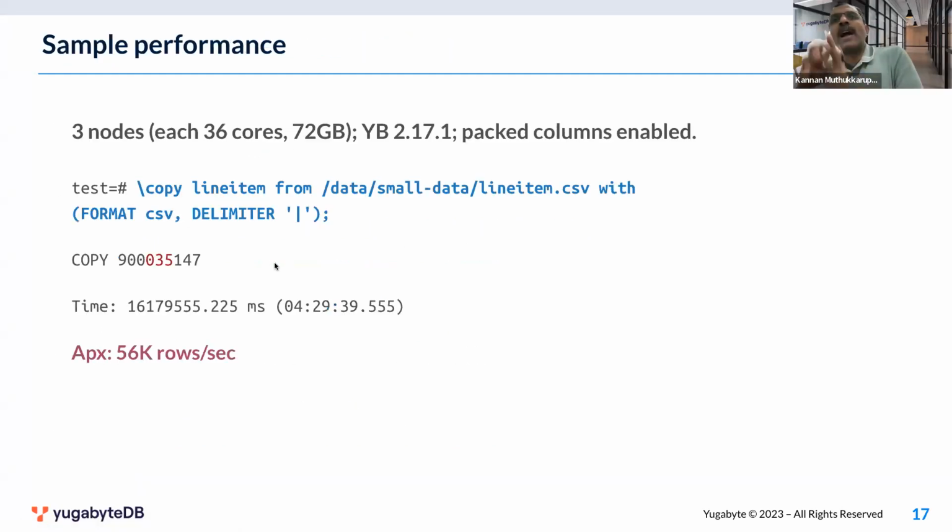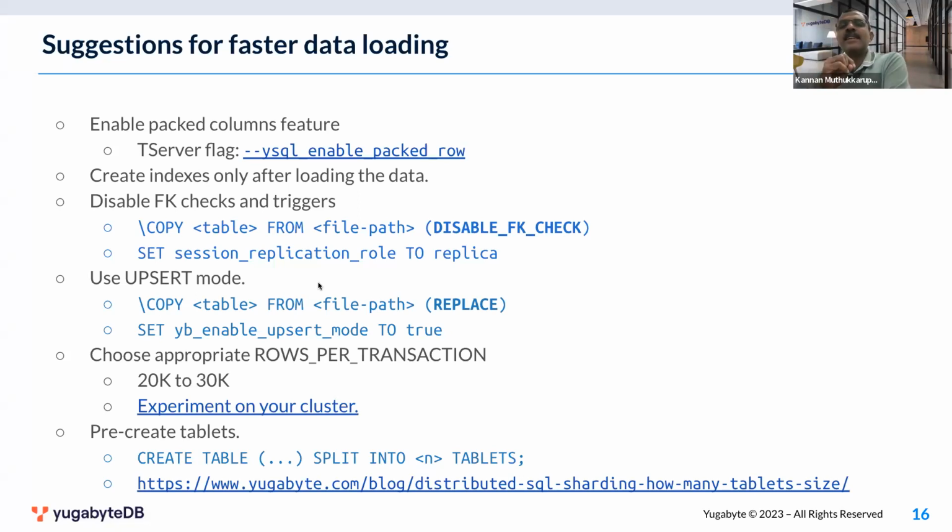Just to add, for hash partitioned tables, Yugabyte itself pre-creates a certain number of tablets, but this is more of an advanced knob. By default, on 16-core machines, Yugabyte will create about 8 tablets per server. So if you have a 10-node cluster, by default Yugabyte will create about 80 tablets. But this gives you a finer and more advanced level of control if you want to avoid this.